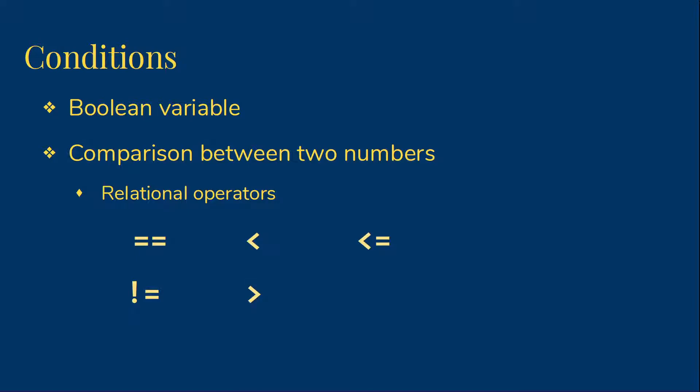And then we have less than or equal to, which we do have to write in two symbols, the less than and then the equal sign. And same thing for greater than or equal to. Be careful when you're writing Java code by hand to not use the single symbol, less than or equal to, greater than or equal to, because those are not available to you in Java.